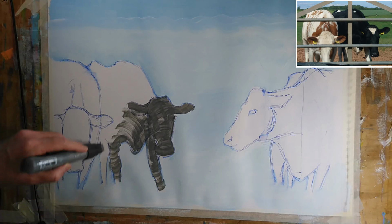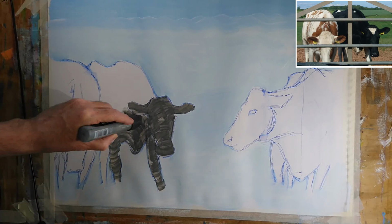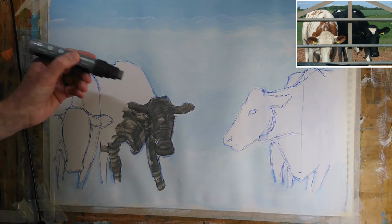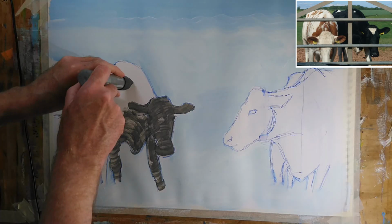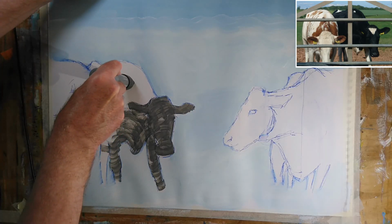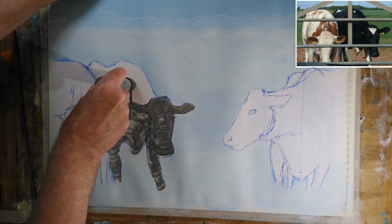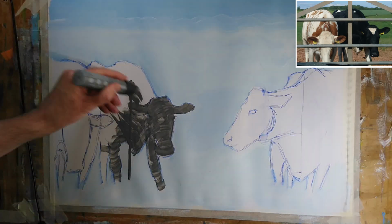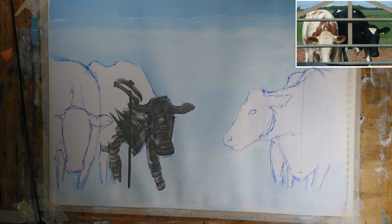But if you find there's really not enough paint going down, then you can just, I'll try and show you now. This is what I was about to tell you. This is the in general point I was trying to make. So if you prime the nib a few times, well, okay, you definitely want to avoid that. I overdid it there. So let's see if I can save that quickly.